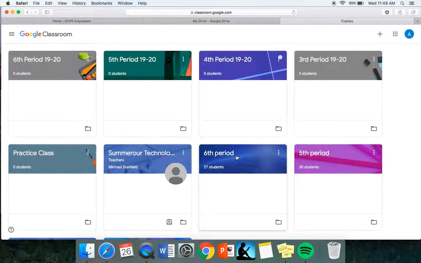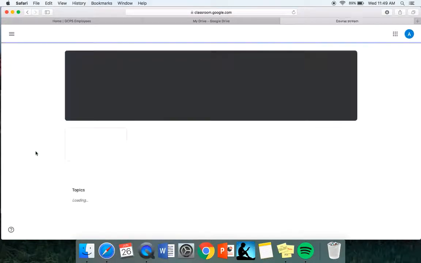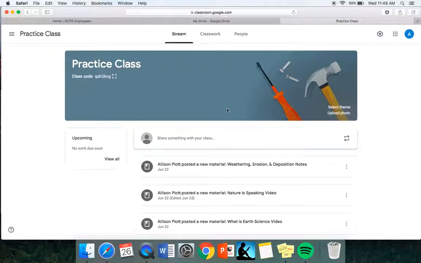So I'm going to show you a little bit of what the practice class will look like. It will pretty much be the exact same thing. There might be some more assignments in it, and it might be a little bit more detailed, but this is a work in progress, and this is what it looks like so far. The first thing that you come to will be this banner, and obviously this is a practice class. I've put little construction tools on here to show you that this is always a page under construction. It's my practice class. And we are currently in the stream portion of our class.